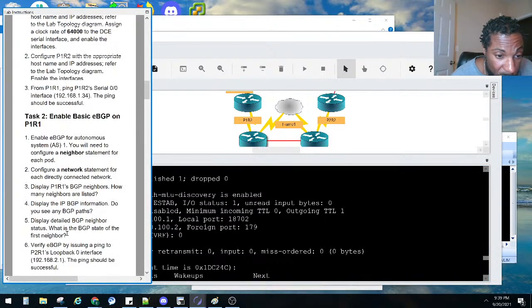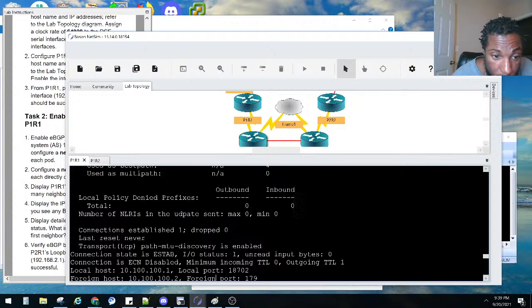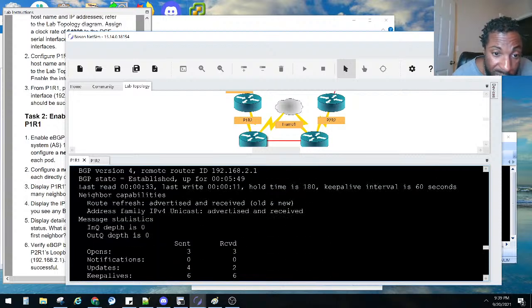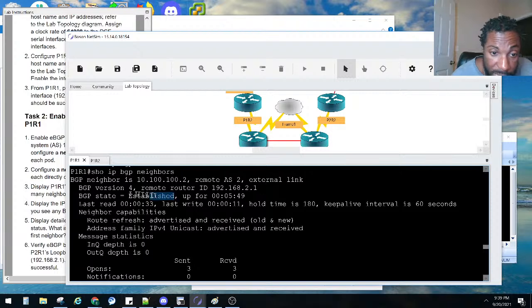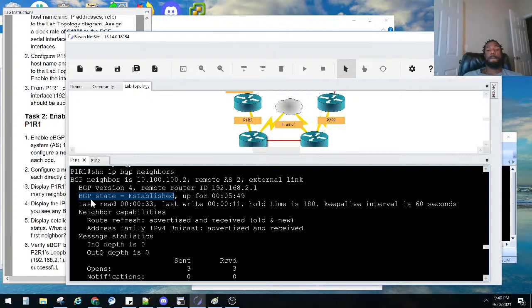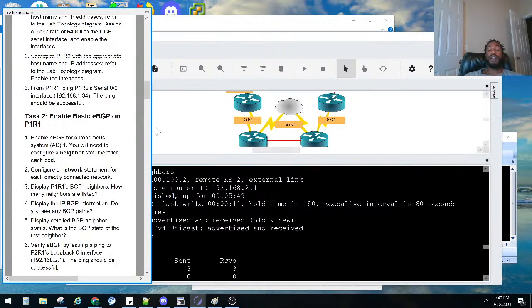What did they want to know? They wanted to know the BGP state of the first neighbor. What show command do you think they're referring to? Oh, there it is right there. The state is established. And remember, how many states are there, like 6 or 7? I don't know. It's like open sent, established, and all that. There's a couple of them. I'm not going to go too deep into them right now. I definitely need to go over and review them. Do I have a spreadsheet or a cheat sheet for that? I'll pull it up later. What else do they want to know?